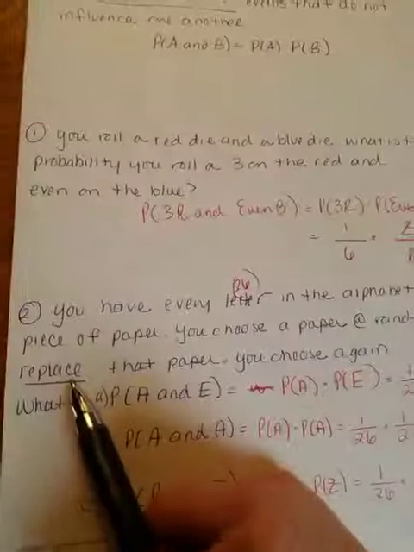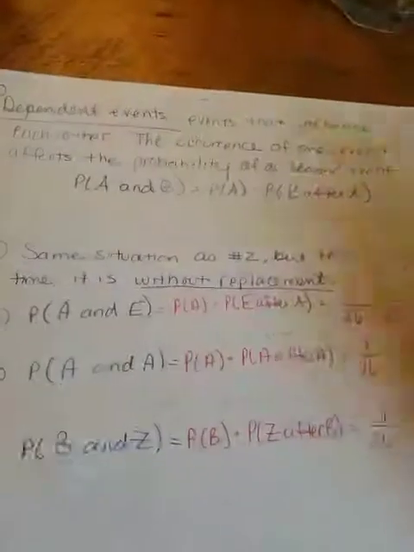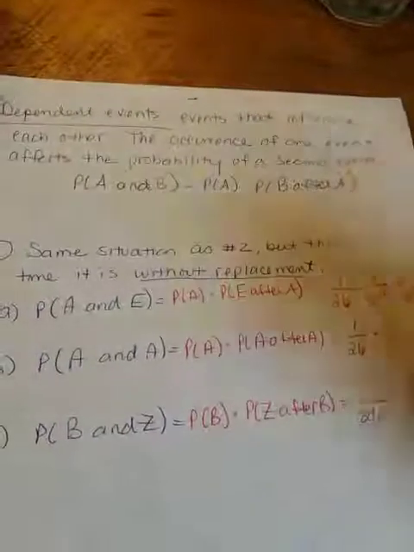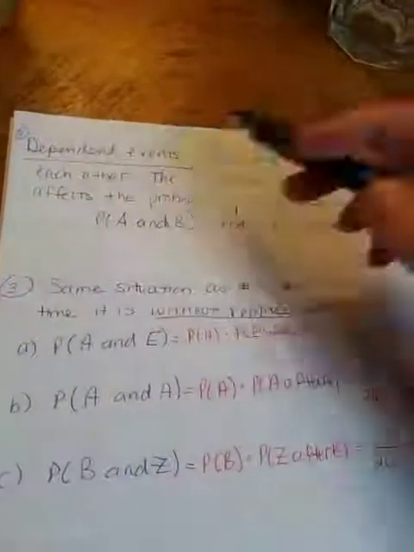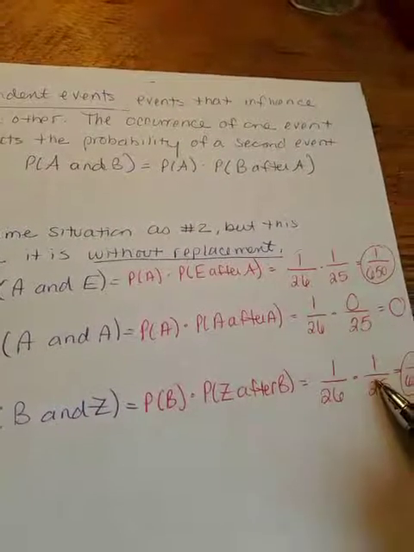So again, to recap here, anytime you see with replacement, those are independent events. Anytime you choose something, you choose candy, you choose a soda, and then you put it back, that's independent events. They're not going to affect each other. The denominators are not going to change. Anytime you see without replacement, meaning you're not putting those items back, you ate a piece of candy, you drank the soda, you gave money to a friend, you used your money to pay for something, those are dependent events, and that's going to change the denominator of the second event by 1.